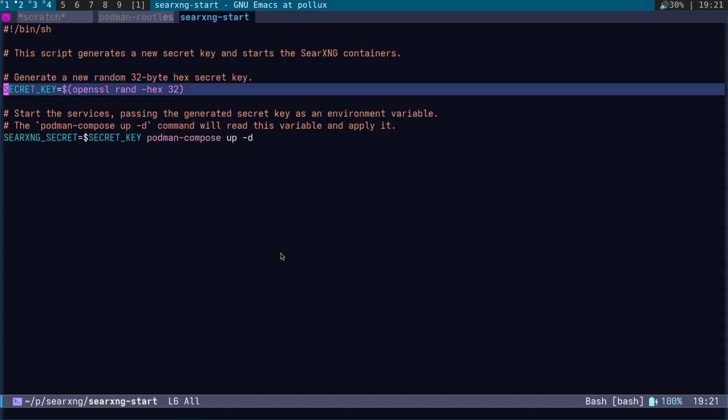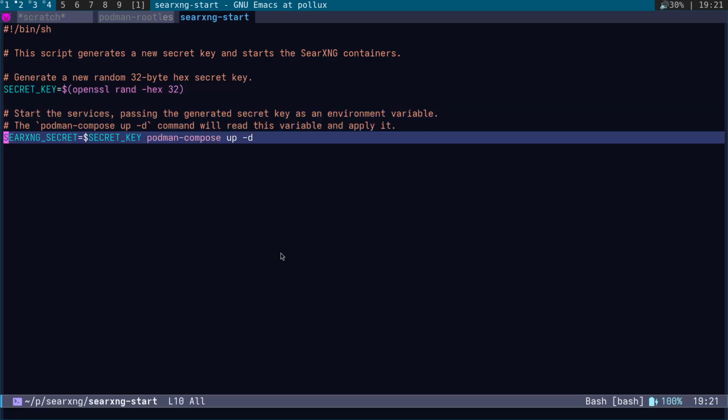And as you can see here, we have a secret key variable which is equal to OpenSSL rand hex 32. What this will do is create a random 32-byte hex secret key. And what we're doing down here is setting Searxng secret, which was that variable I showed you in the previous file, equal to the secret key.